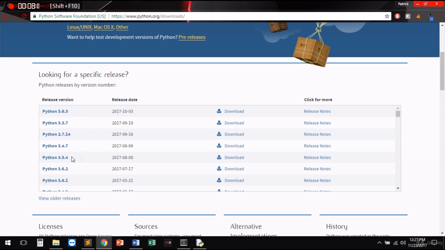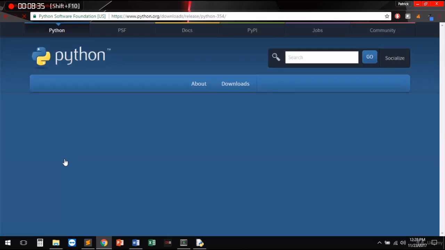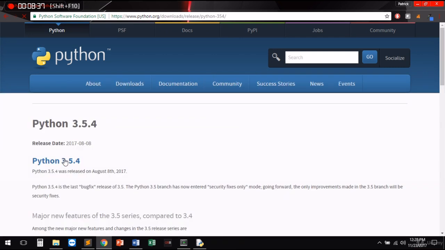You want to go with a few versions back because it'll give you the most tools later on. A lot of times if you make a new version, other tools are not automatically updated to it, so there are changes that you need to make. Updating to the brand new version might actually break some of your other programs. So we're going to click on Python 3.5.4, and in a few seconds you should get the download here.